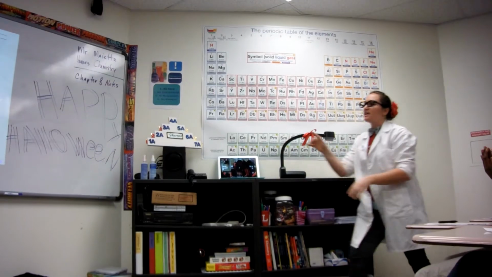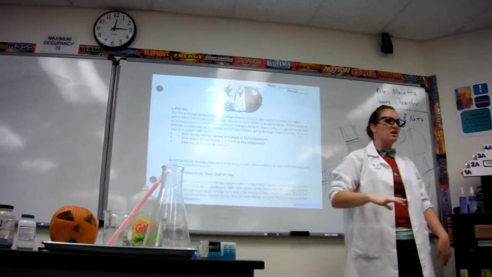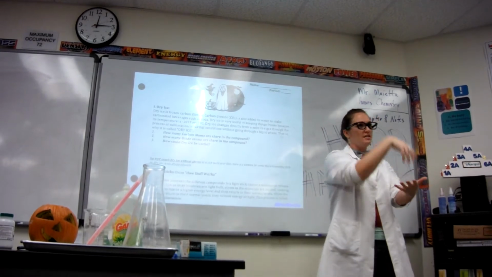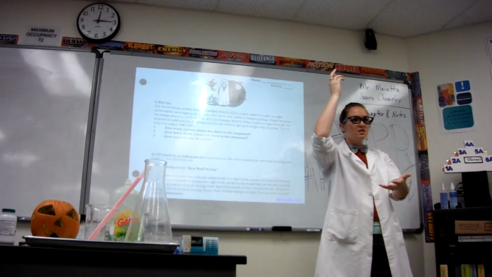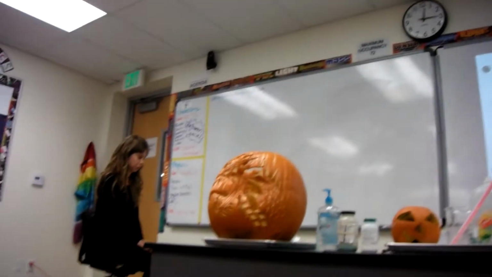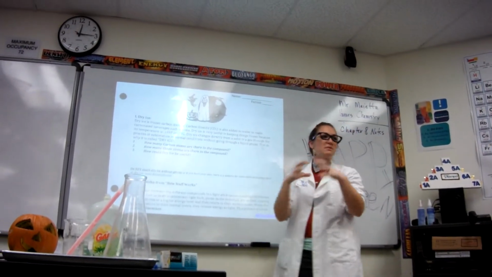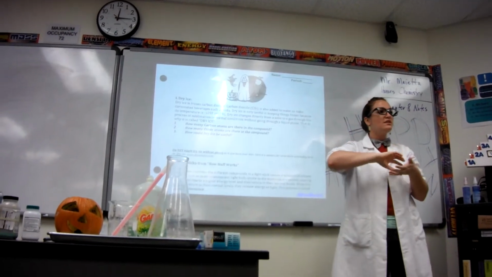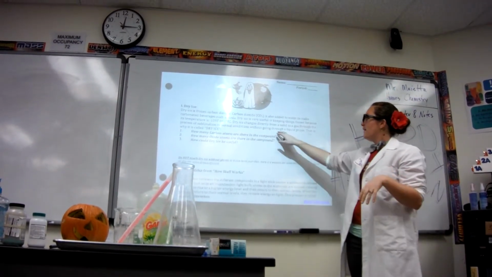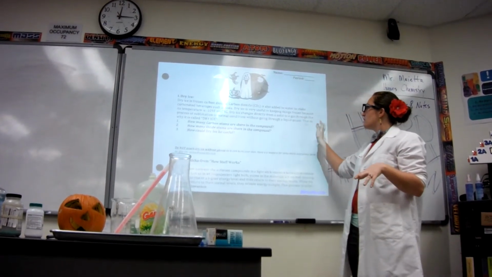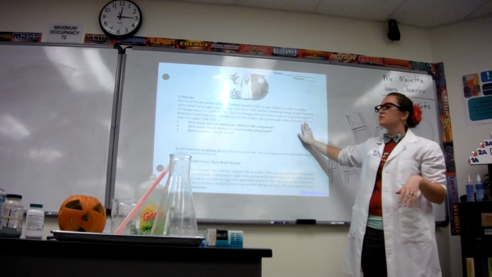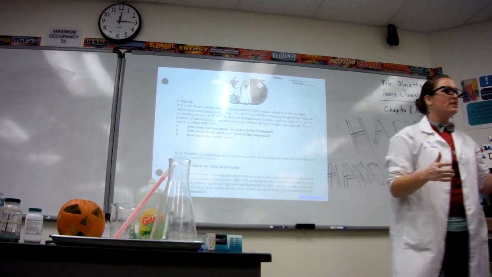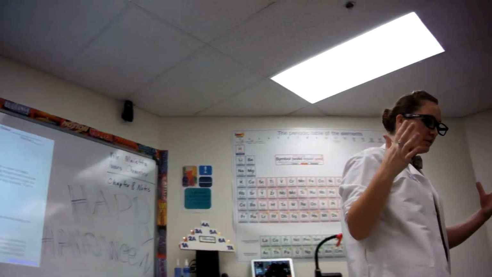The cool thing about dry ice is that it changes directly from a solid to a gas through a process called sublimation. You know how you have liquid water and it turns into a gas? What's that called? Think of the water cycle. It's called evaporation. So the process of going from a solid straight to a gas is called sublimation. In normal conditions, it skips the liquid phase. That's why they call it dry ice, because there's no liquid phase involved.